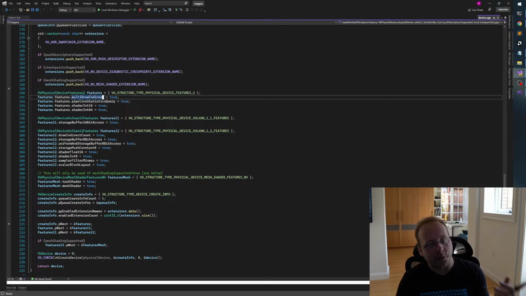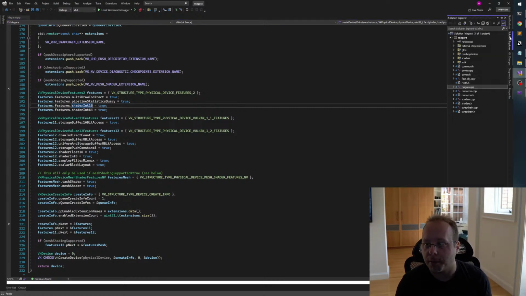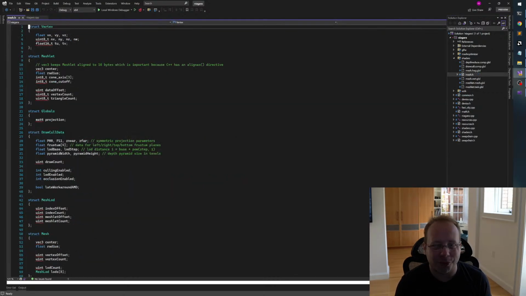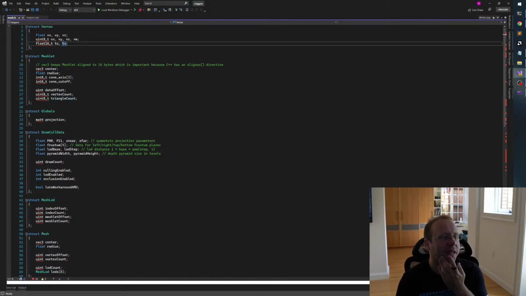So multi-draw indirect, we do use it because we dispatch a series of draw calls with one command. We do use statistics query to compute the number of triangles that we actually rendered. We could live without this feature, but I think probably all GPUs support it, so it doesn't matter. We do use 16-bit math in the shaders. I don't want to go into too many details because the stream can go on forever if I explain everything. But we do use some 16-bit stuff.